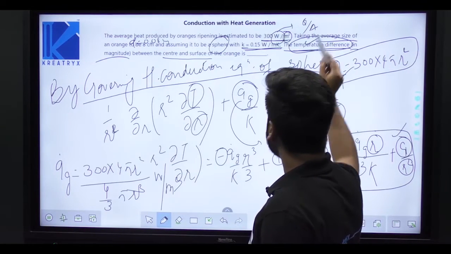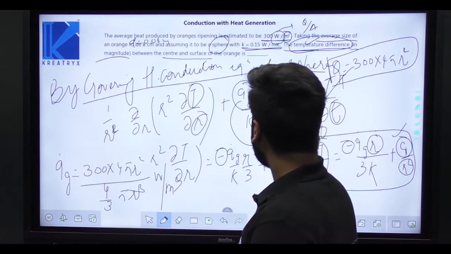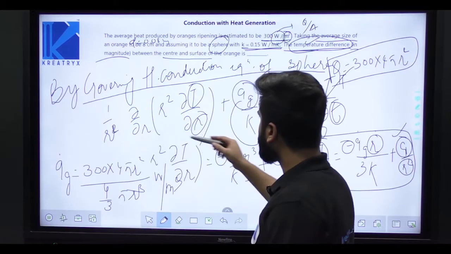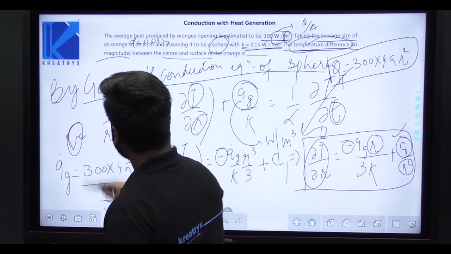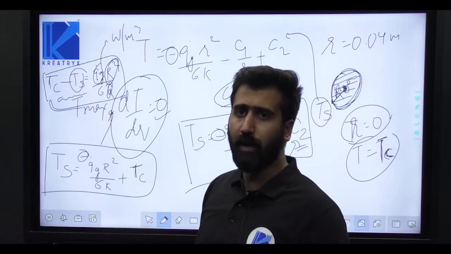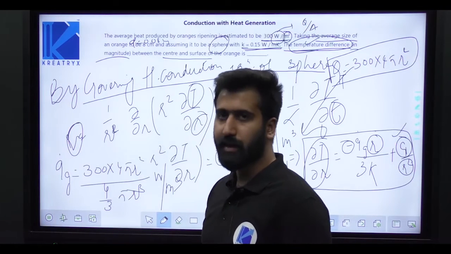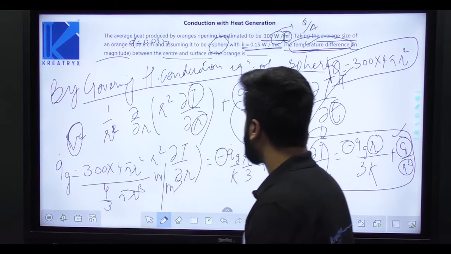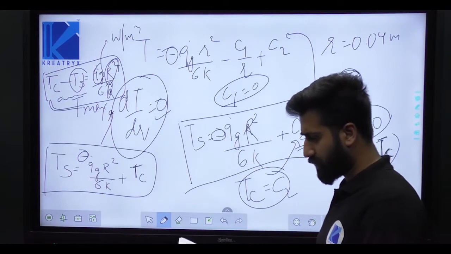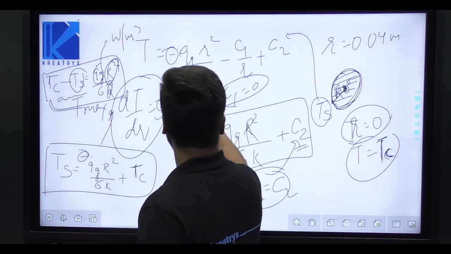ask you to find the temperature difference between the center and the surface. They can ask you to find the temperature between the center and some radius of 0 point something. Okay, so you can still apply that equation in this case also, but my point is, if you remember the basics, it will be easier if you by chance forget the formula. So this is how you derive this formula. I will tell you the answer. Its answer will be 40 degrees Celsius.